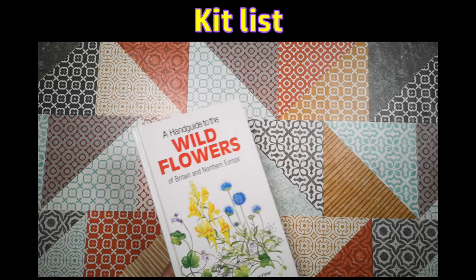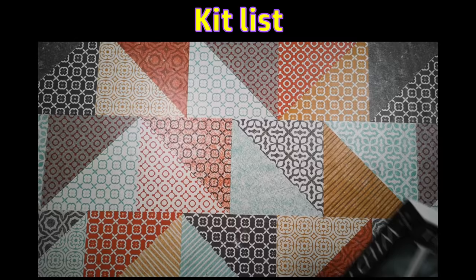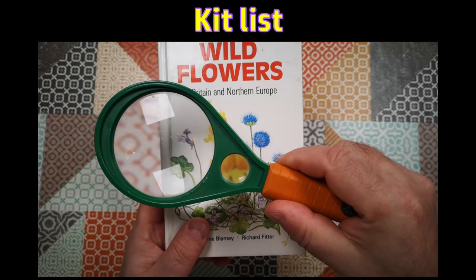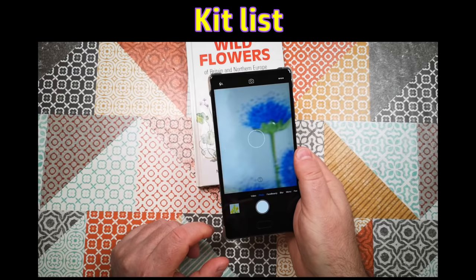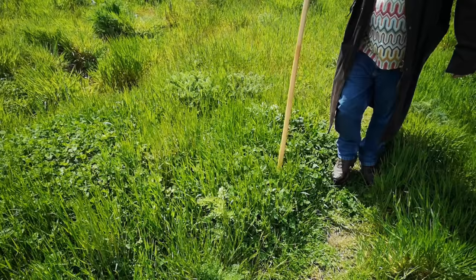The reference materials designed for identifying are usually a better place to start than books about foraging, which are often more about the culinary properties of things. So, I suggest you need a few things to get started: firstly, a pocket-sized field guide to plants and flowers — it absolutely needs to be one relevant to your region, because plants are not the same in all parts of the world. A more comprehensive reference guide is also useful, again specific to your region. It's worth taking a magnifying glass, unless you already have amazing eyesight. You might also get by taking macro photos on a smartphone and zooming in on those to look at fine details.